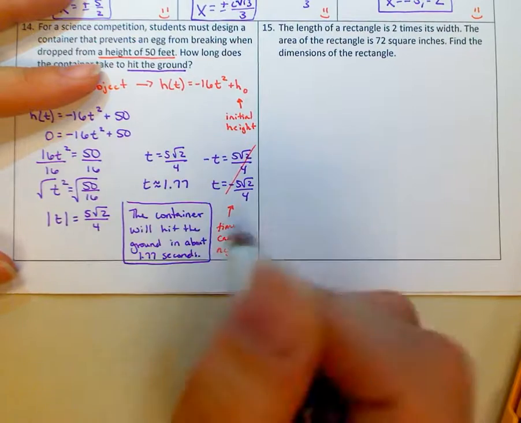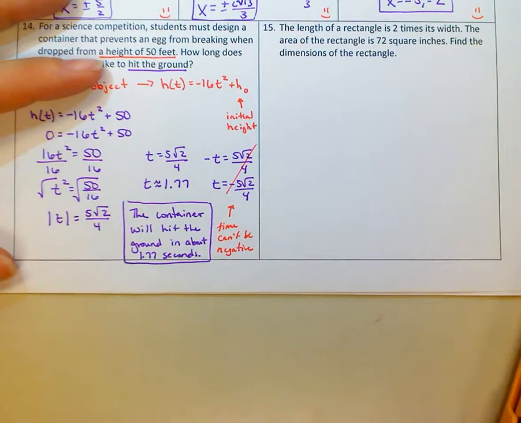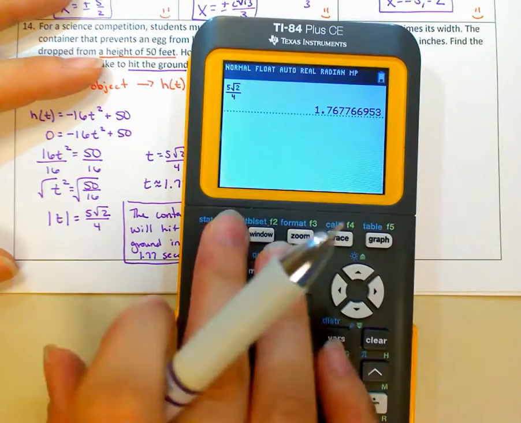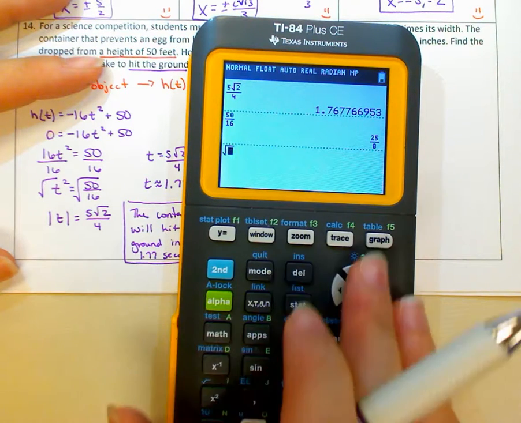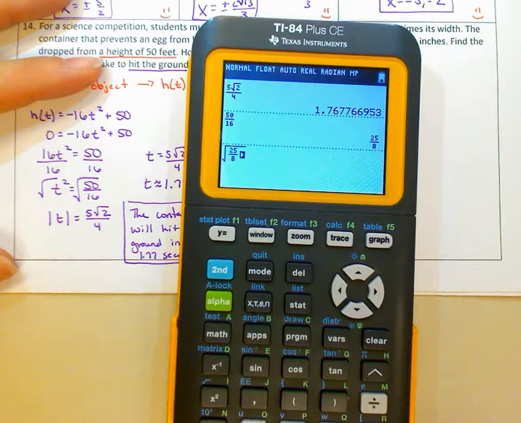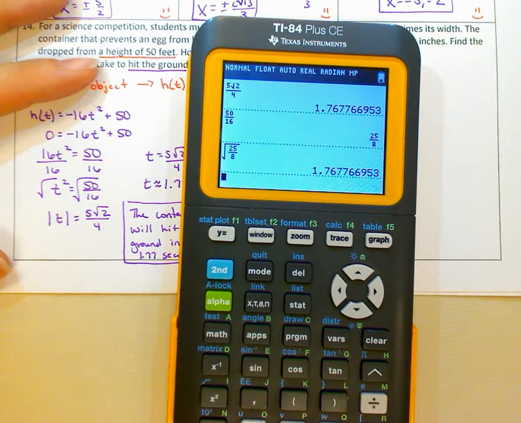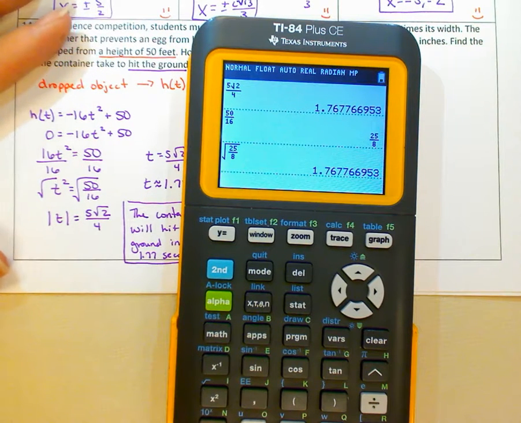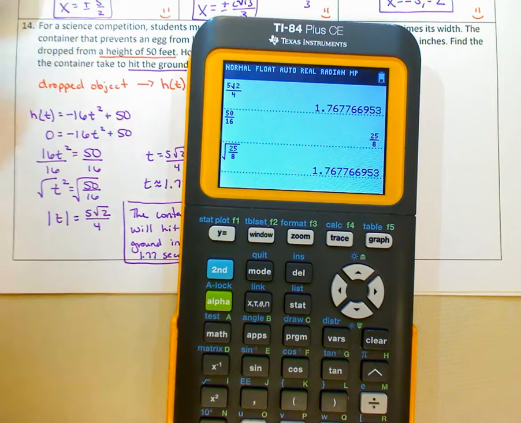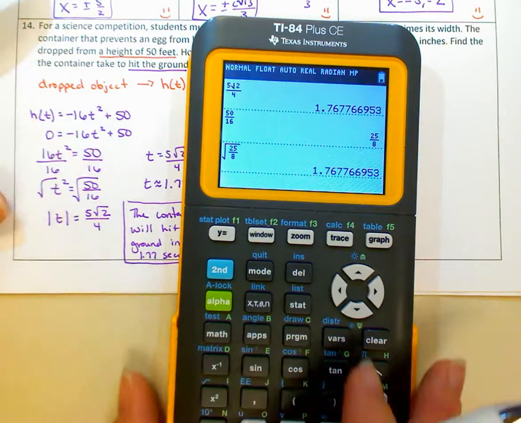Now, little note, you didn't actually have to simplify the square root of 50 over 16. If you had actually typed that in as it is, 50 over 16, and then done the square root of that, notice we would have got the same answer. Okay, so it just depends on what you're doing. If this was a skill problem where you had to simplify, you would want to simplify. If this is a word problem where decimals make more sense, then you would just use the calculator and simplify it that way.